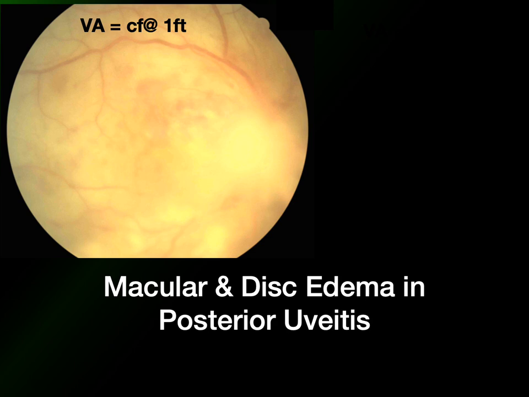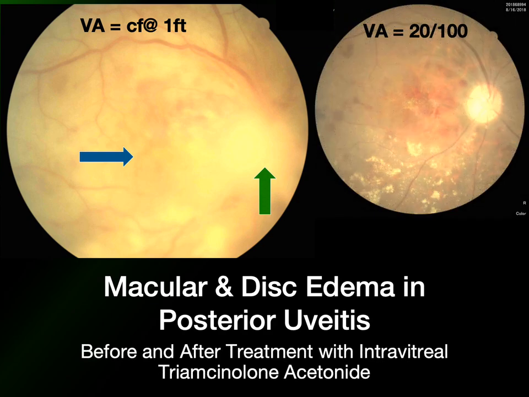This photo belongs to a patient with TB uveitis. There is severe inflammation of the macular area and the optic nerve head and the retinal vessels. After confirming the patient has no active mycobacterial infection, triamcinolone powder was injected inside his eye. The steroid depot lasted for about 3 months. This resulted in a significant decrease in the inflammation. His vision has improved from hand motions to 20 over 100. This is the patient's only eye, and he was very happy to be able to see again.